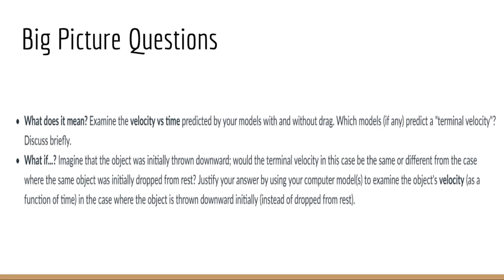Number 2. There would be no difference in terminal velocity. If you throw it down initially, all it would do is give a greater starting velocity, but it would eventually begin to slow down and reach its terminal velocity as the two forces start to even out. So in conclusion, either throwing it or dropping it would have the same terminal velocity but a different initial velocity.